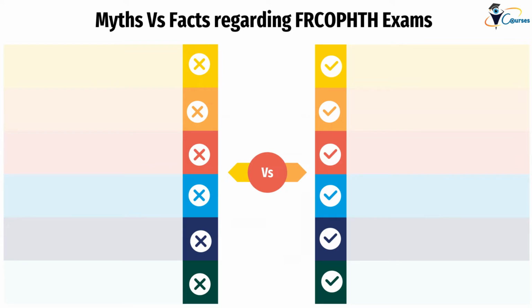So let's start with the most common myth, which I even heard from the attendees of the last orientation session the previous week. This is the commonest rumor, that I am exempted from the FRCOphth exams through the ICO exams. Is it true that we will be exempted from certain exams?